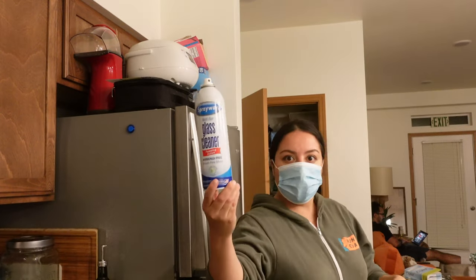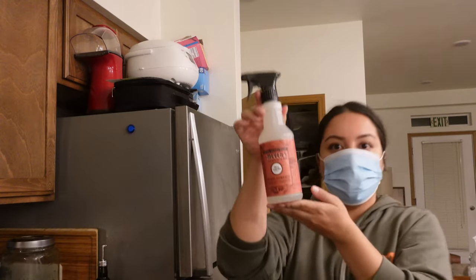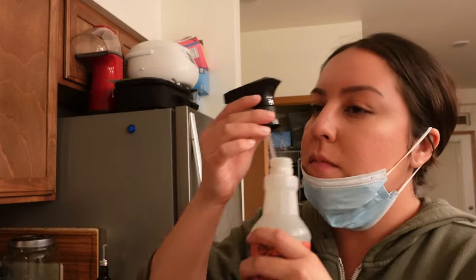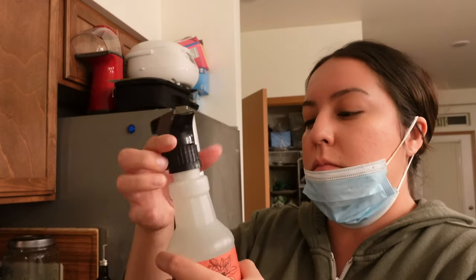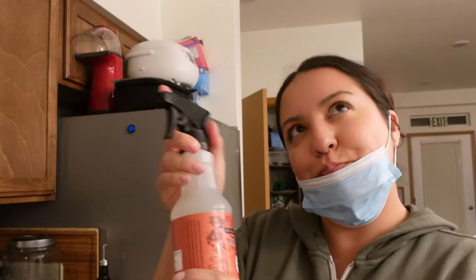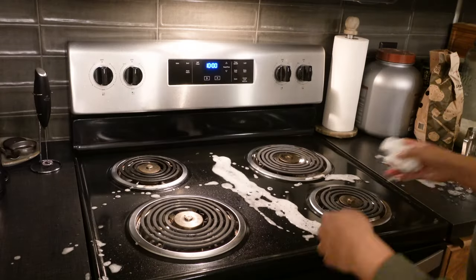I held that Clorox bleach like it was Simba in The Lion King. Anyways, after I used all those chemicals, I went in and smelled another one, called Fall Leaves by Meyers. This is a different one. And it smelled a little perfumey to me, but I still gave it a chance.